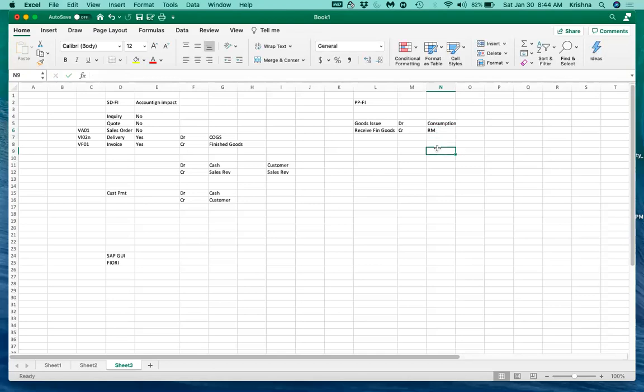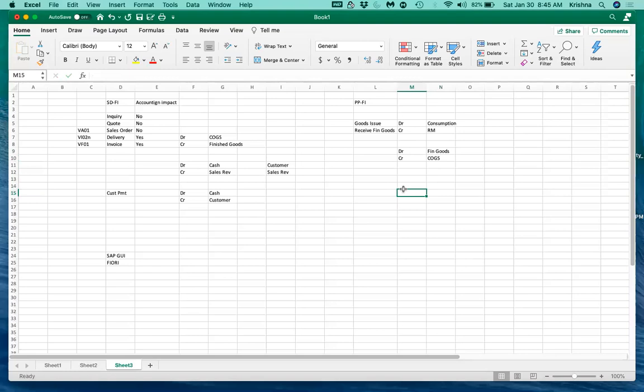In the same way, when we receive the goods, debit and credit here. So when we debit here, what is that? Finished goods. We are receiving the finished goods from the production department. We debit finished goods and credit the COGS account.